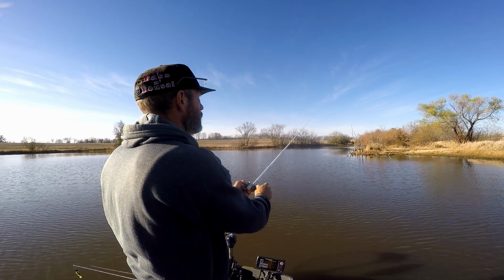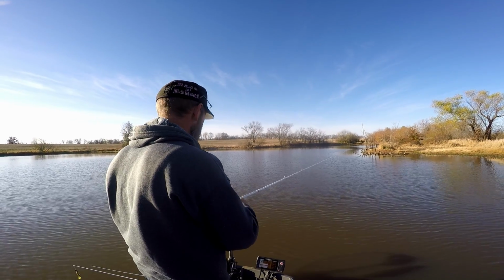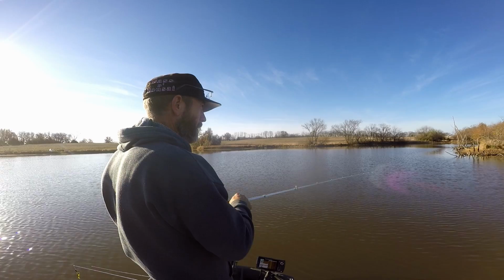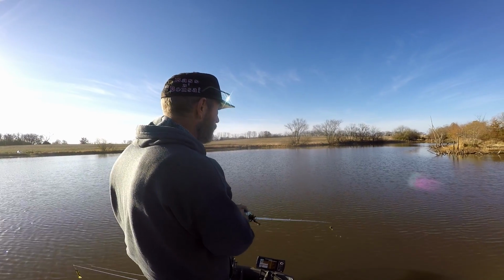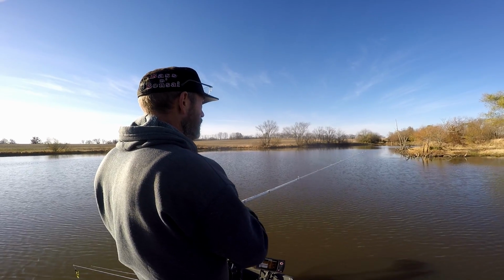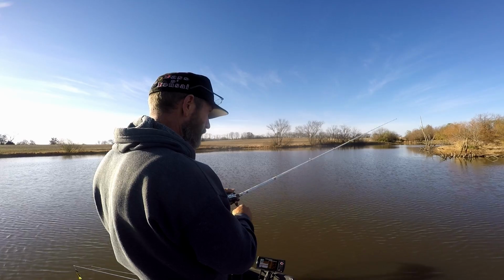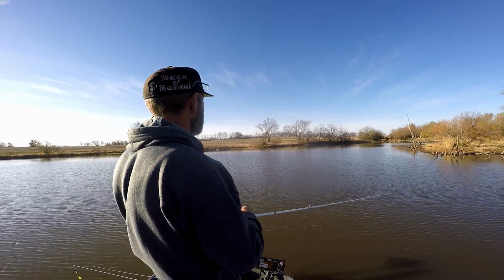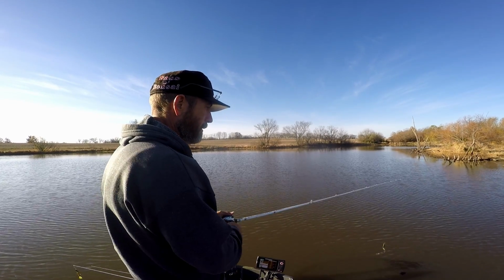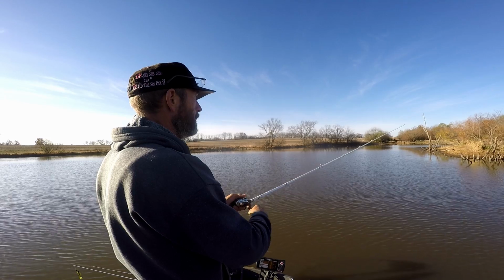Just cast it out. Sometimes they want it swam, and it's real gunky up here where we're casting to. I threw the chatterbait and couldn't get a hit there. Had that one right off the bat as soon as this one hit the water earlier. So now we're just gonna swim this jig where we can, and then slow it down once we get to deeper water. I think this is probably going to be the color today, more than likely.